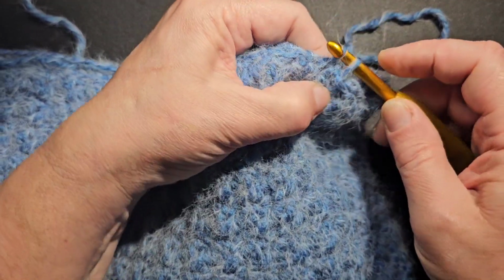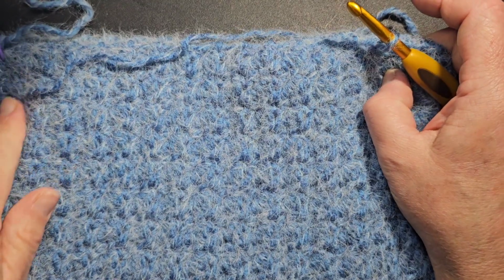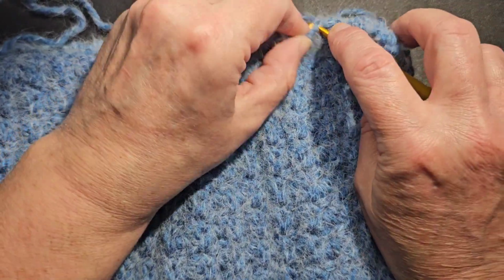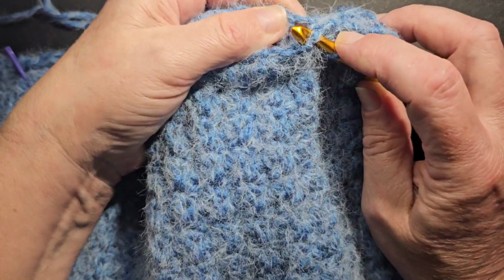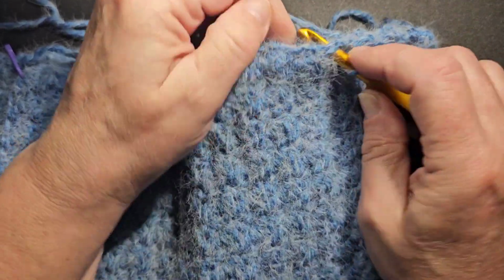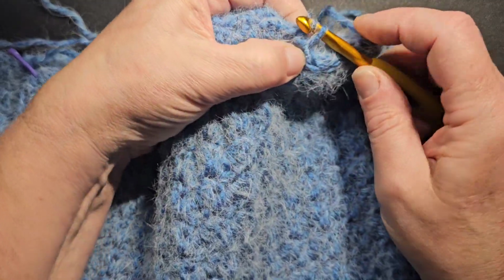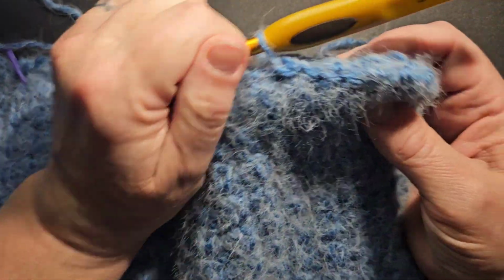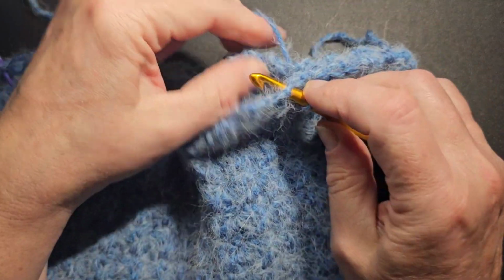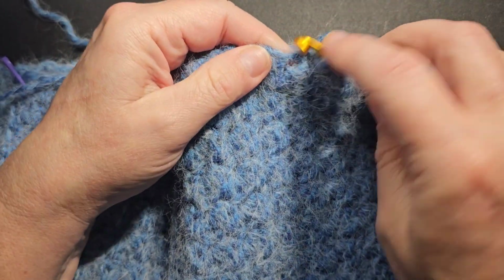You need to do this on this side. You cut your yarn when you're at the end, and then you do the other side. Don't try to be funny and slip stitch down. It will be noticeable, and it'll take away the beauty of this scarf. And always make sure you're going into the next stitch. The next gap. Just like that. And if you look, it's a beautiful edging. And that is all you have to do to make your pockets.